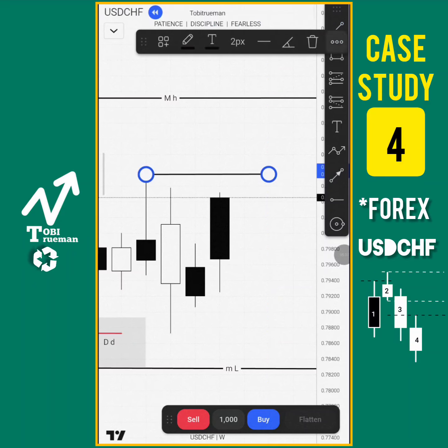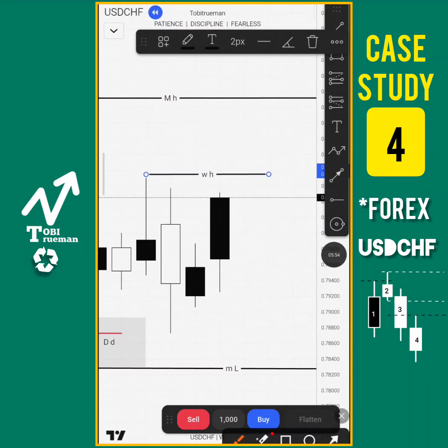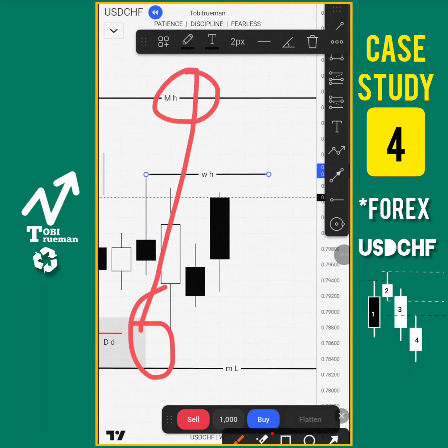Let's see, this is the high point. Although from the monthly we should be buying, we can also make a short sell, because the market is not guaranteed that after it taps into the daily demand zone, it's going to take out the previous month high. It can just get to any of this range here and continue to come down.